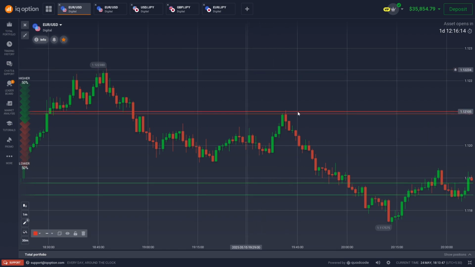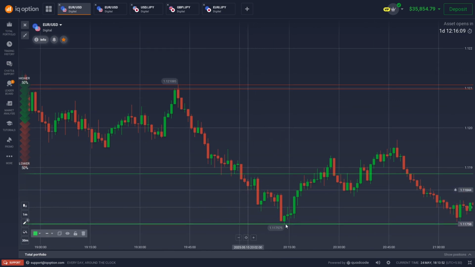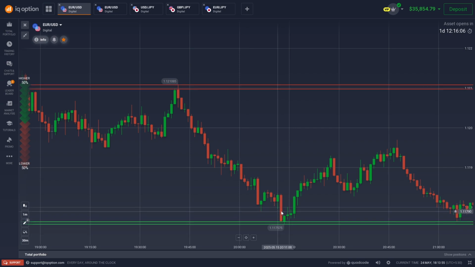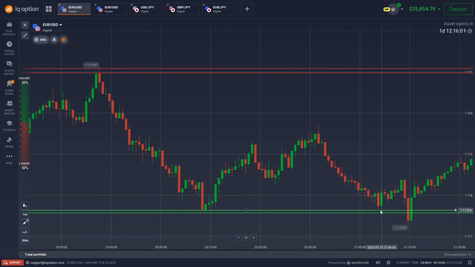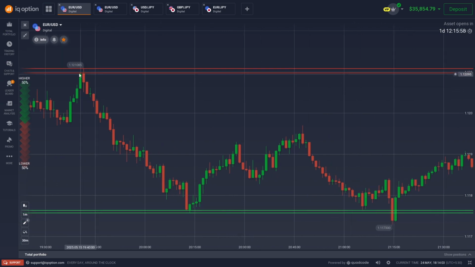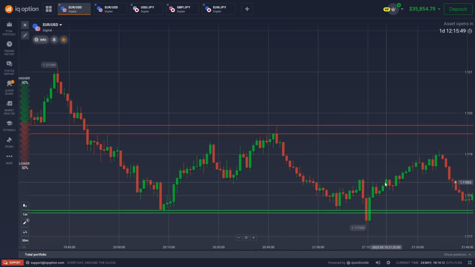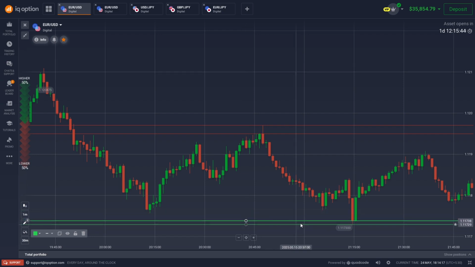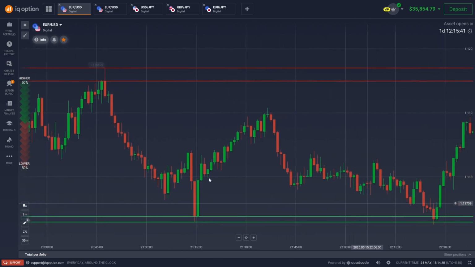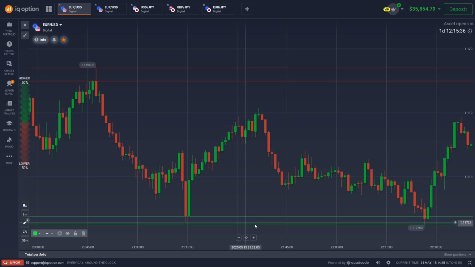What will you do? You will shift your levels, and wait for the price to hit this zone. Price goes down, it reverses from this level. This is your recent support level. Let's see what happens. Price goes up, it comes down, it reverses again. Now this is your resistance zone, but this is also a newly formed resistance. So what you will do, you will just simply shift your levels, and this is also a reversal point. So now these are two levels that can be used. Let's see what happens. See, price reverses from the same level.